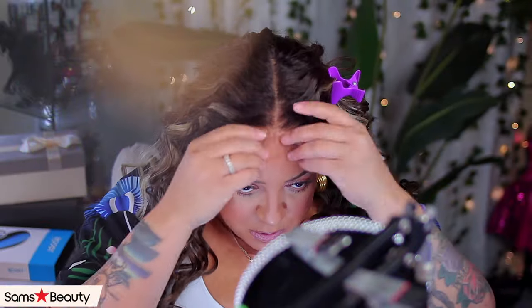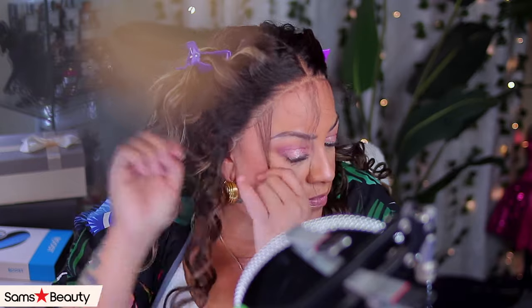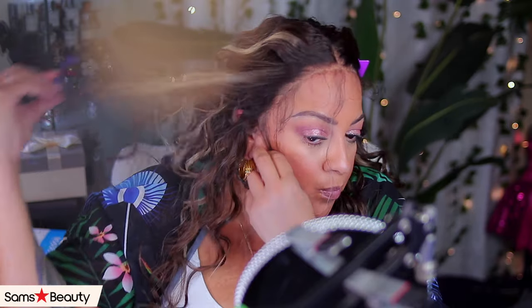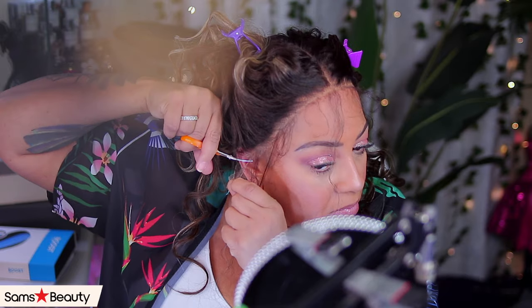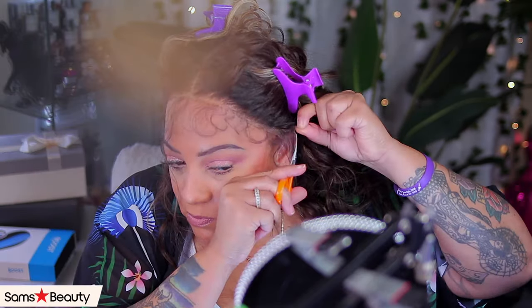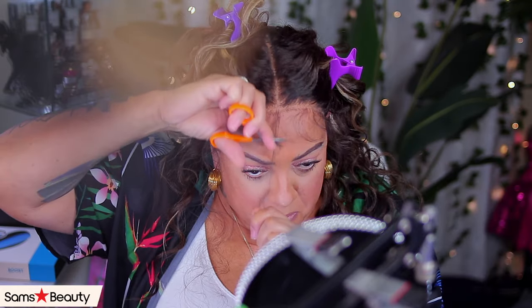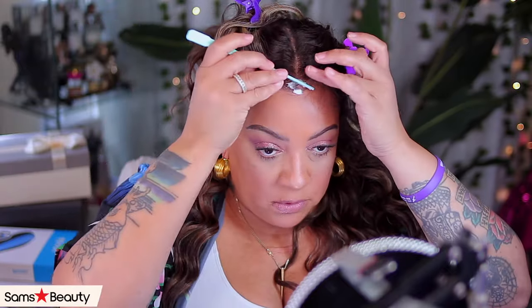For this unit I need to use my hairspray — I just want to make sure she holds down and she's in place. But prior to that, I'm gonna go ahead and cut the ear tabs off to make it fit a little bit more, and I'm gonna situate these baby hairs that were already created with the unit. But if you don't like them too long, you can definitely cut them. This is just the part where I was playing around, trying to figure out how I was going to style this.